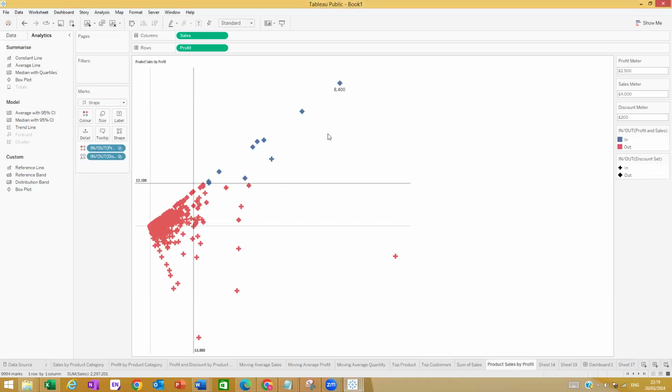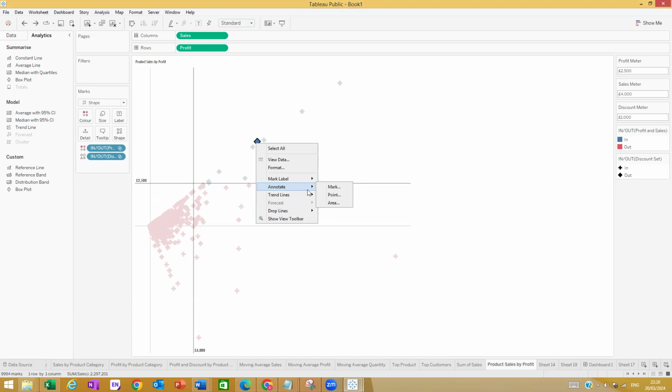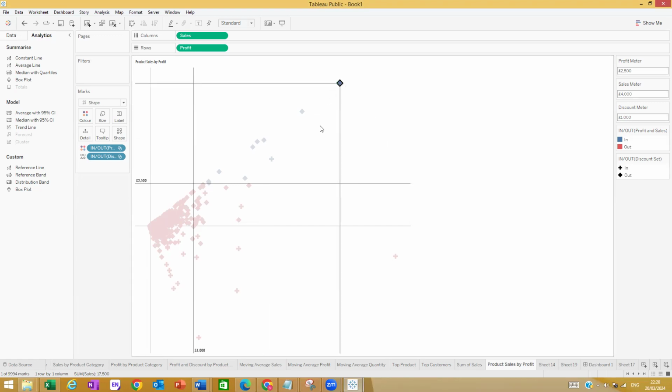Yeah, so there are other functions to this. So what I'm trying to do is label automatic. Sorry. Like I said, there is something, I'm trying to remember it, but I can't remember just now. There are other actions that you can use, this annotation and area. I'm trying to remember how it is done. What it does is it shows drop line. So you can show the drop line.